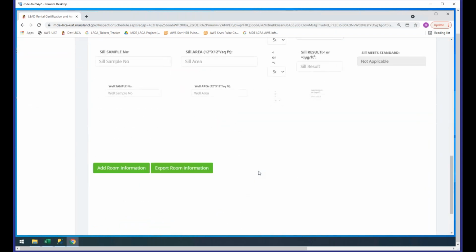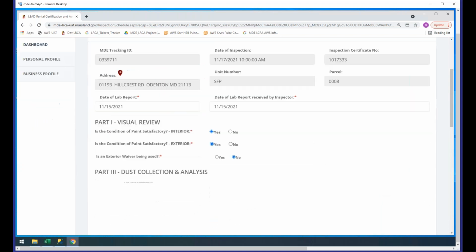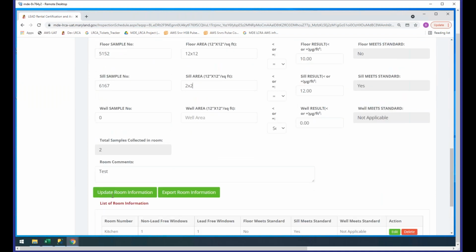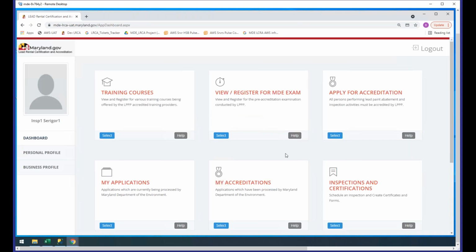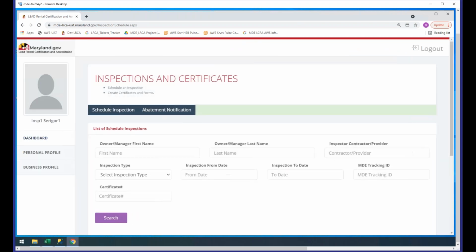So for form C, I have added 2 room details. If I need to re-edit, if you want to change something, you just click on edit. The previously entered values will be loaded here. You can always change and update the room details. For now, we'll just check why this is not taken, but that is how you have to add room details to form C.